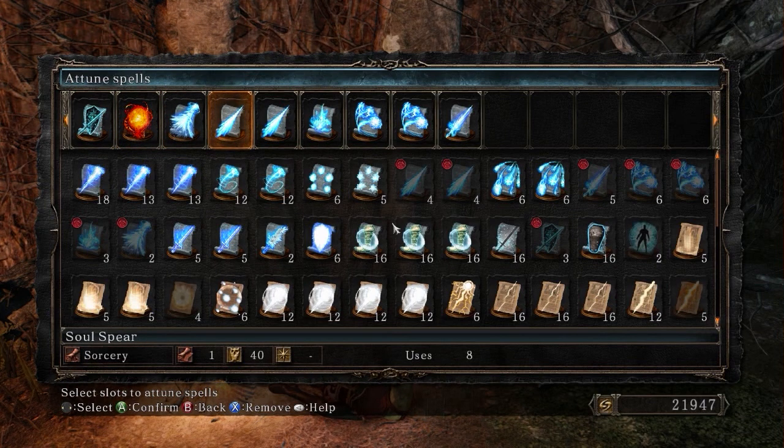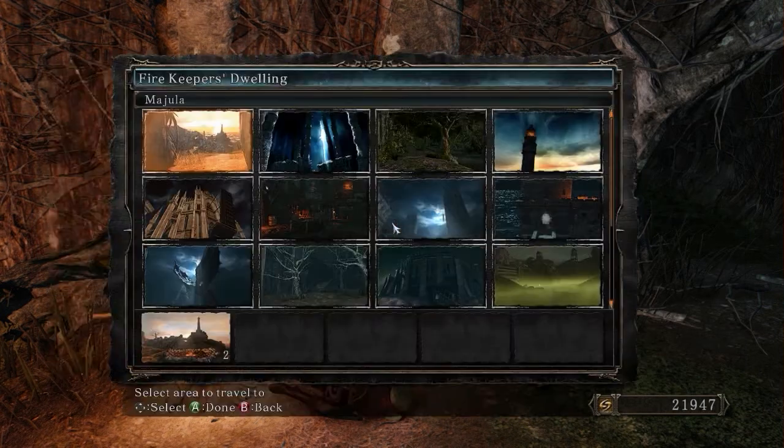Just like the sword I was using before, this weapon cannot be enchanted with any spells or anything like that, because it quickly grew to ridiculous levels, so I got corrected in the 1.04 patch, I believe. Anyway, let's go ahead and travel.